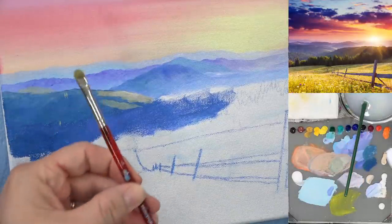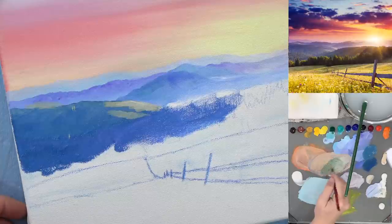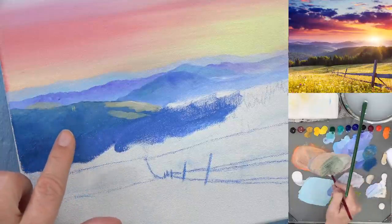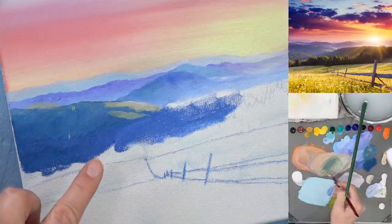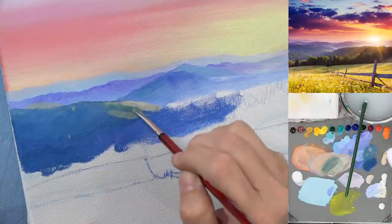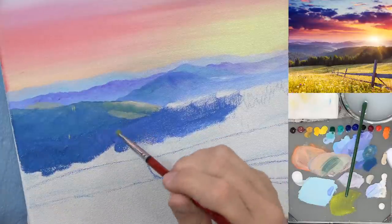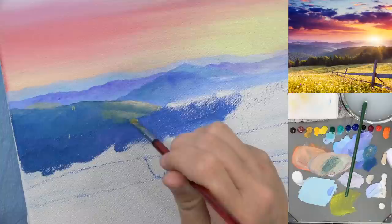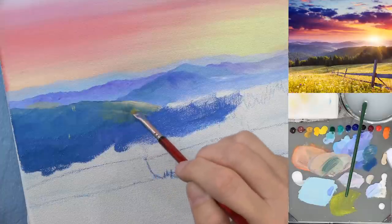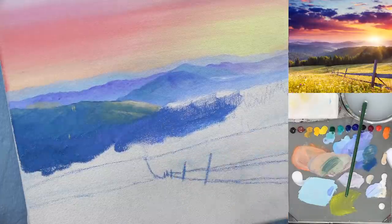Okay, I'm going to switch to this brush. This is the quarter inch blender. I want to call it Willis blender, but they changed the name. Quarter inch blender. I'm going to get some of that color, that blue color, add a little bit of this green yellow color that was over here. And I'm going to tap along that edge. Just blend in that edge of that paint there. See? And same thing down here. If it's not visible, yeah, it can get a little bit of that darker color. There we go.